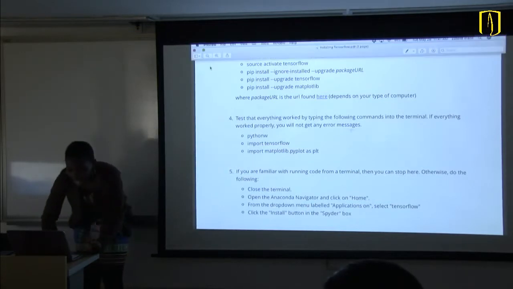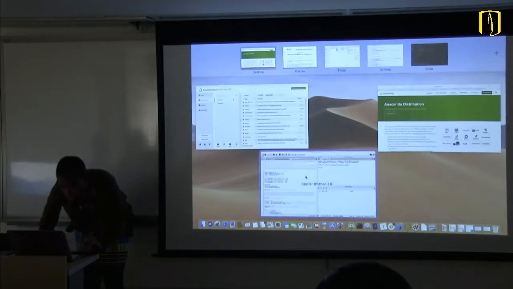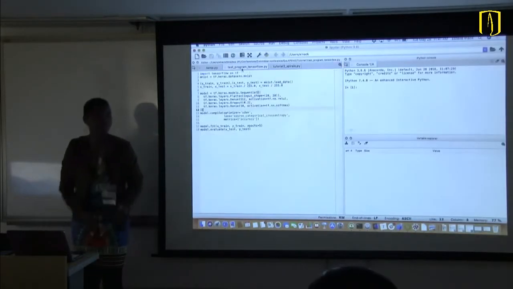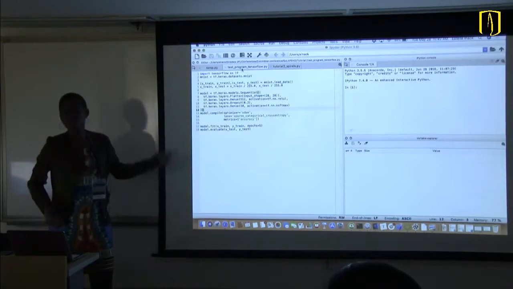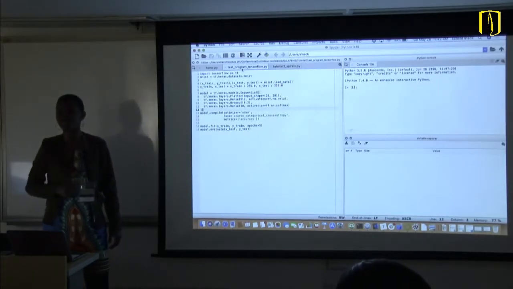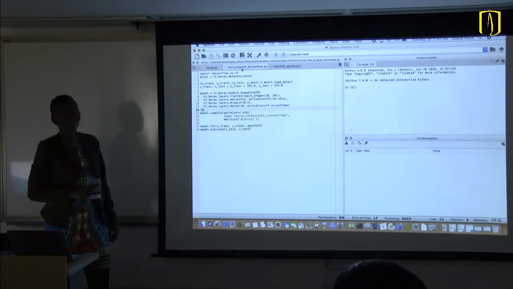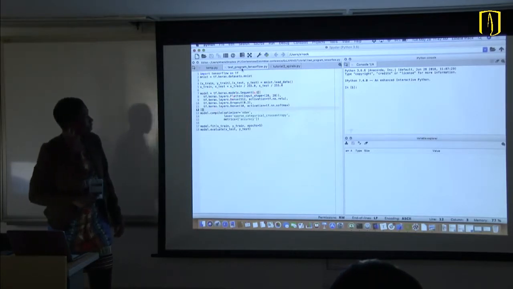So I will leave this, and I also put a program that I copy-pasted from the TensorFlow page that you can test to see whether your version of TensorFlow is working. This is just downloading a data set, the MNIST data, and it divides it into the training set and the test set, like Ron was talking about today. And then here you define your neural network, right?